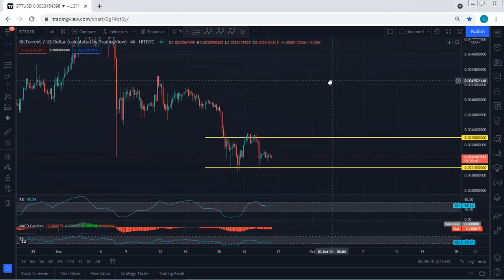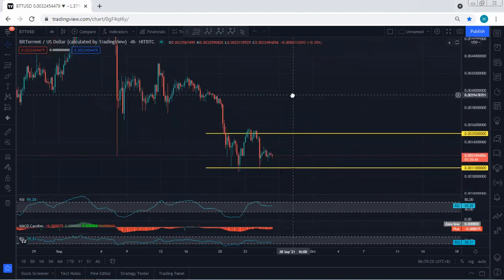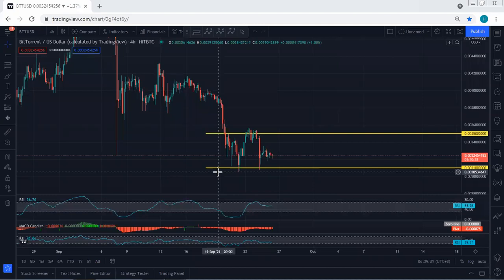And if we refer to the 4 hour chart, the first thing we need to know is that the price is almost near the previous low, but there was no breakout. Even if we put our line there, and even if we put the indicators there, there was no breakout. That means we cannot confirm the divergence. It depends on the traders whether they want to consider the divergence or not. But since we get this sharp move, we can expect this to turn into a correction for one more drop before we get the reversal.